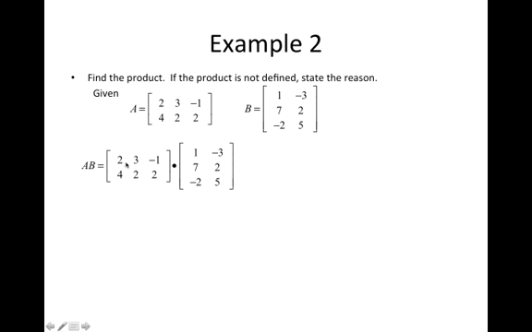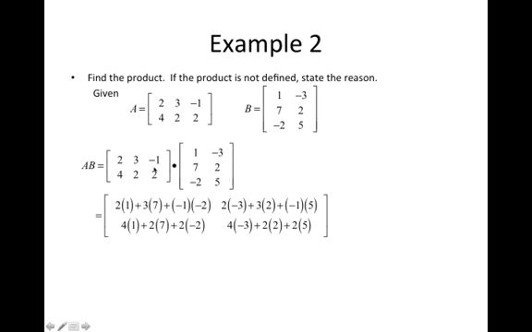So the question is, well, how do you do a whole row times a whole column? Well, you multiply the first two elements together, and then you put plus, and then you do the second two, you multiply those together, and then you put plus, and then you do the last two elements together. Multiply those together, and then you find the little baby products and add them together. All right, then you go through and you do the second thing with the first row and the second column. So let's look at this in action.